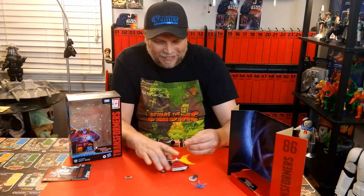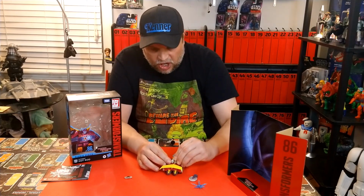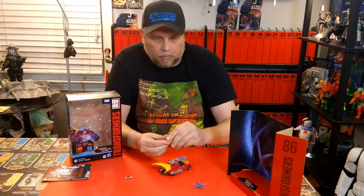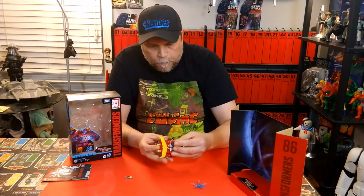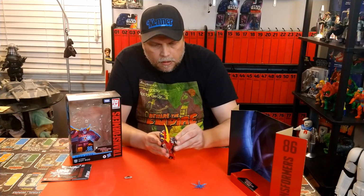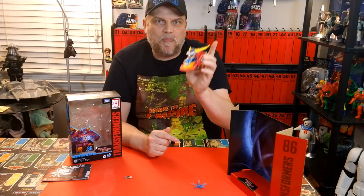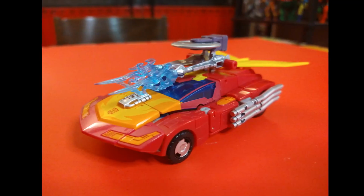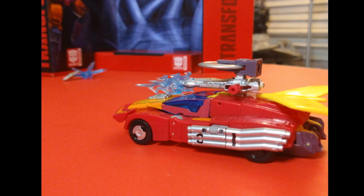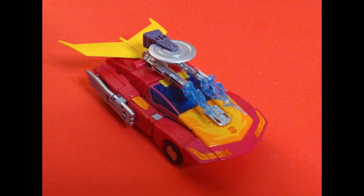Put his blasters on there. Blaster on there, and I saw a picture where his saw thing fitted on top. Let's have a look. Wow, look at that bad boy. Awesome. I love it. Woohoo! Can't believe it. How cool.